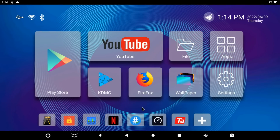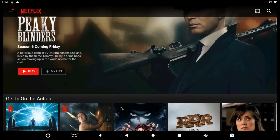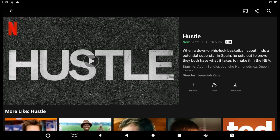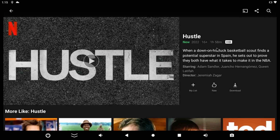Here it shows that the box is rooted, and it does indeed have a root switch where you can switch it off. However, due to the lack of required digital rights, you will still be blocked from HD and 4K as it requires Widevine Level 1 with HDCP protection. This version of Netflix I'm running is a modified version that can play in HD resolution only given the right operating system such as Android TV OS with Widevine Level 1 and HDCP protection.